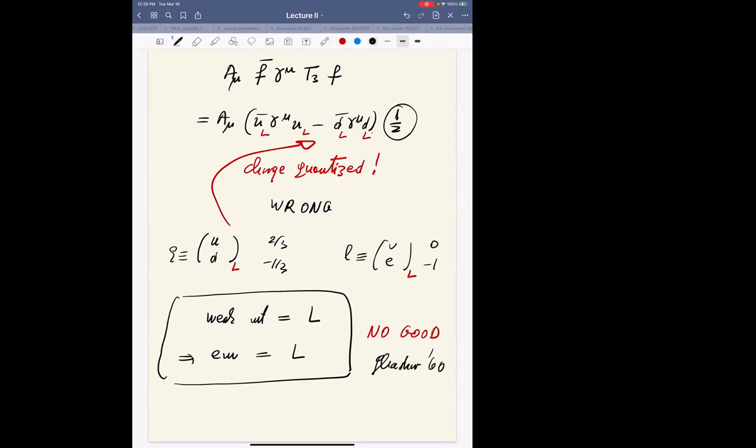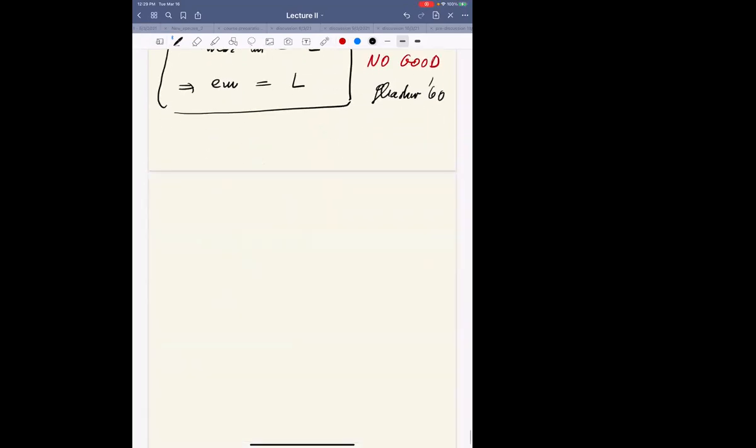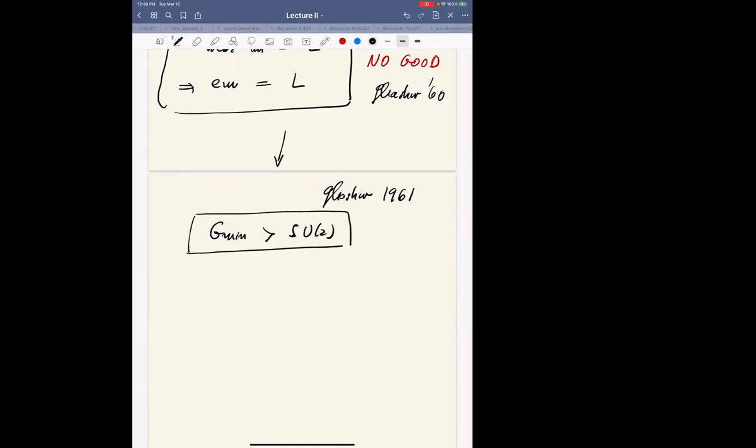He gets a PhD at Harvard. He goes to Copenhagen to become a postdoc. The next stage is in 1961. Glashow again takes the courage and says, I must enlarge the gauge group. He says G minimal is bigger than SU2, not equal. I'm not going to give up. Thank God he didn't give up.